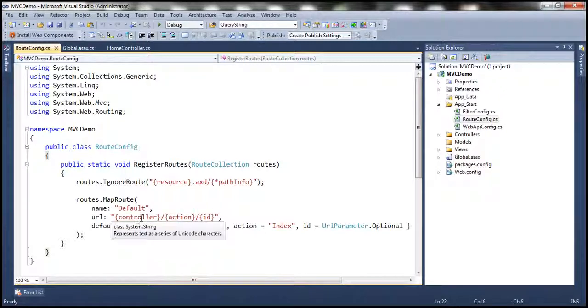If I don't pass in a controller name, then it's going to invoke the HomeController by default. And if I don't specify an action method, it's going to invoke the index function. So here at the moment we didn't specify the controller name and the action method name, so by default it's going to use the HomeController and the index action method.